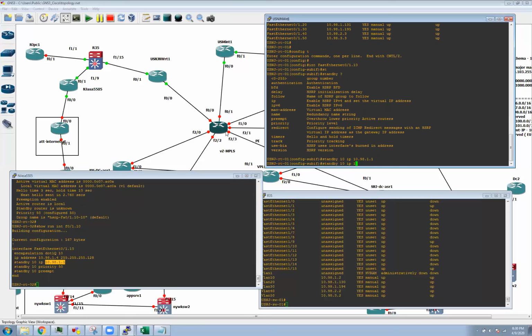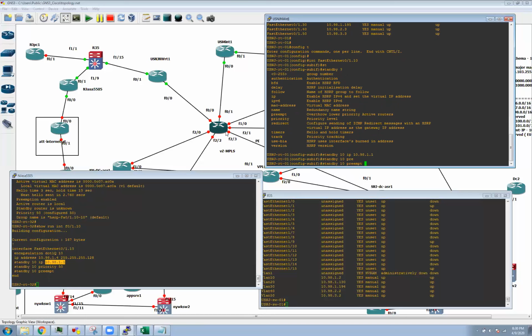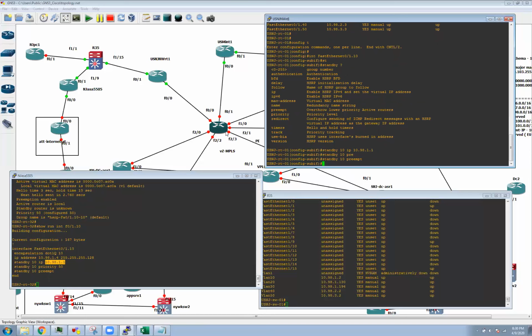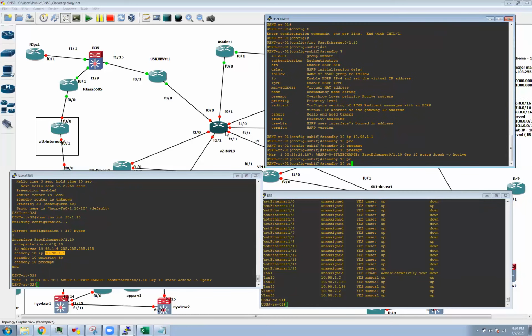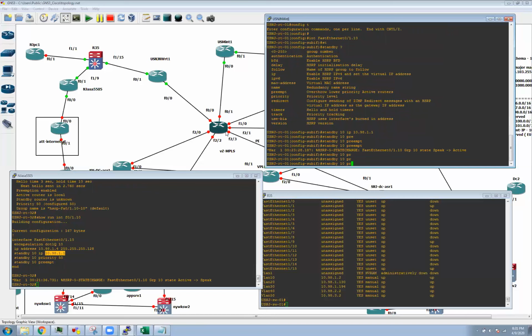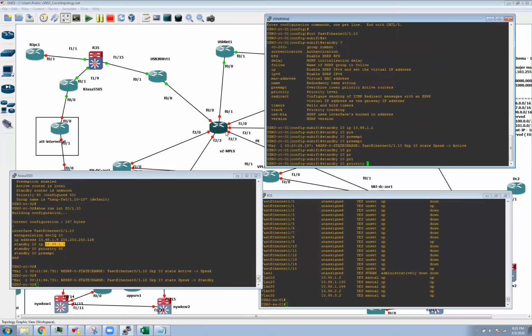Standby group. So we're going to preempt. And then we go to priority. Now I didn't put the priority yet. You see this command here. Put 10 priority. See, I didn't put the priority yet, but it's already talking.